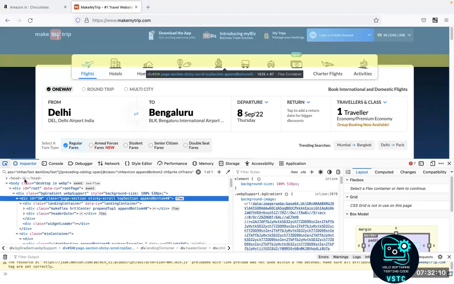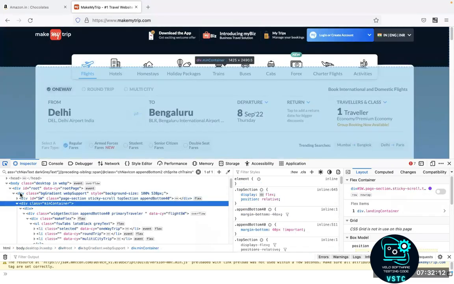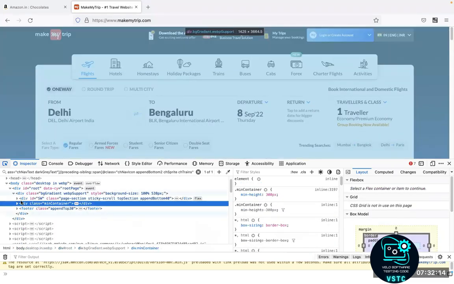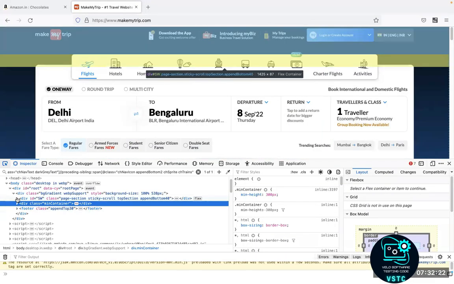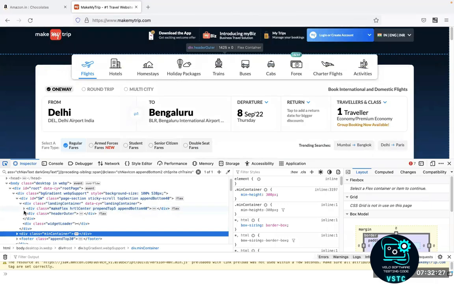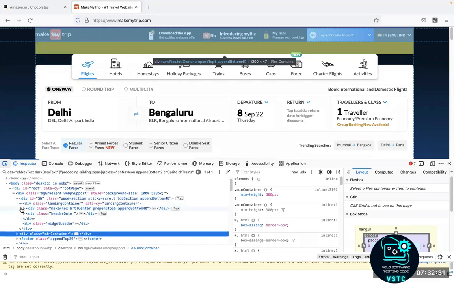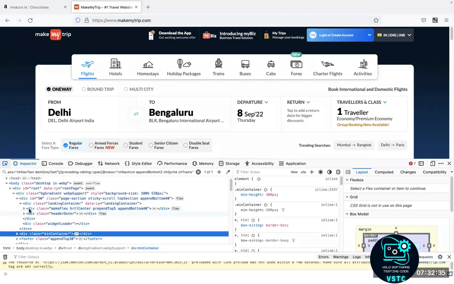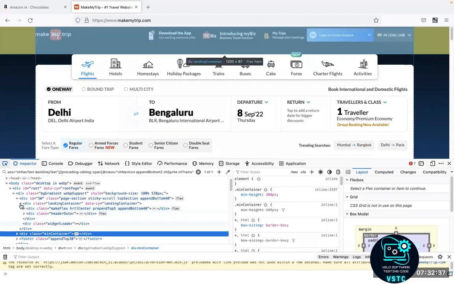See, all these three are siblings to div. So for all these three, div is the parent. So all these three are on a single line, so they will act as siblings to each other. Okay. If all are aligned on the same line, they will be siblings. If they are coming after that line, they are children. So after this line, if any tags are coming, those will be the children.